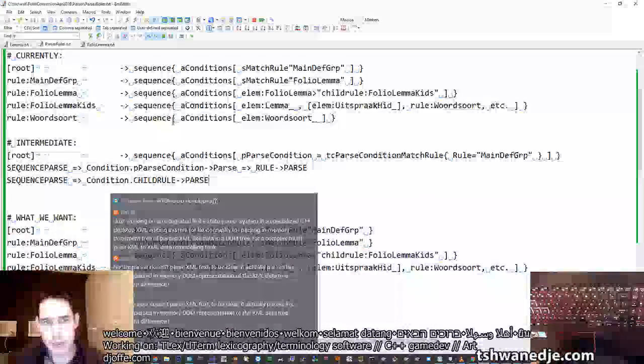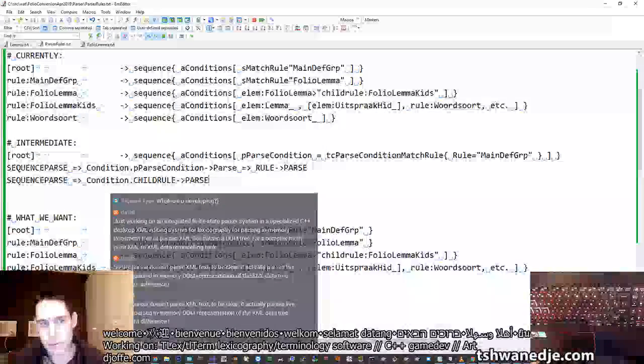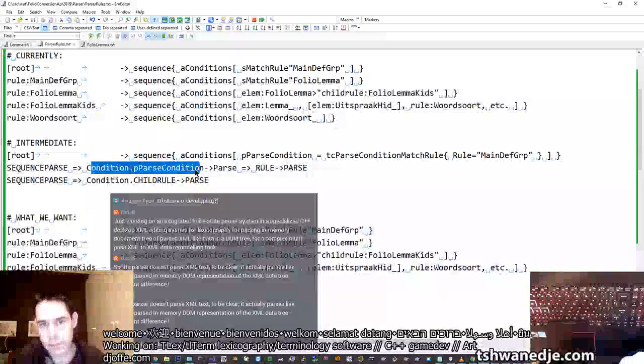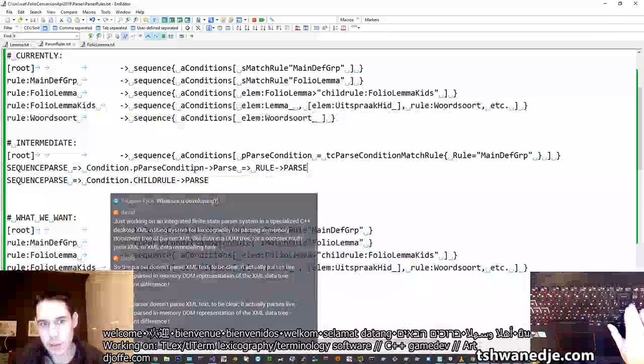The sequence of conditions, the condition is a pointer to the thing that has a rule, and the rule's parse condition. So why not just point straight to that rule's parse condition instead?